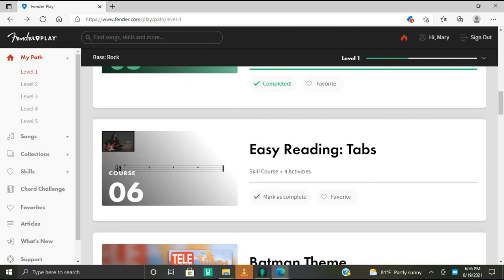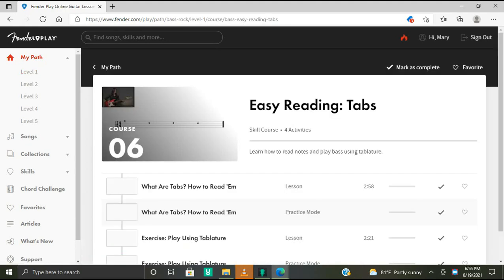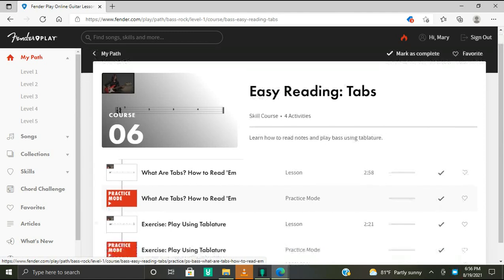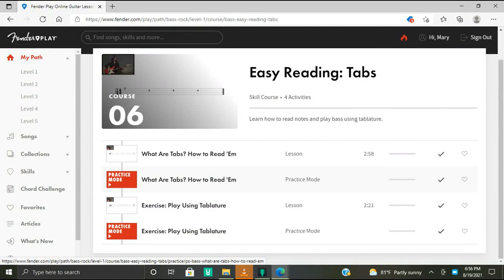And looks like today we're going to do course number 6, easy reading tabs. Looks like it's only 4 activities, so this should be a short course to do.